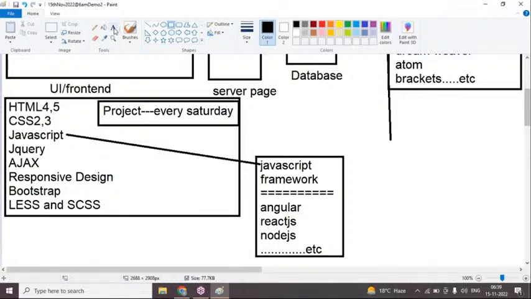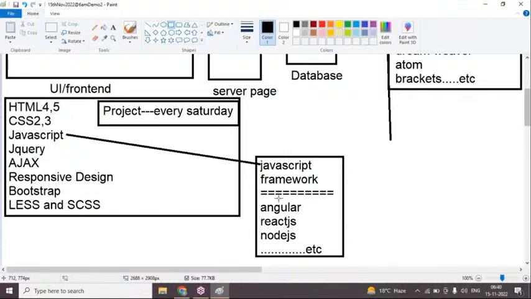Here I'm going to cover all these topics in our course. But frameworks will be conducted by another faculty. I'm conducting the basic course and another faculty is conducting framework classes. If you want to run the framework classes parallelly, you have to wait for the JavaScript topic. Once I enter the JavaScript topic, from that day onwards you can parallelly start any one framework: Angular or React or Node. If you know any framework, it will be helpful to join as a front-end developer.